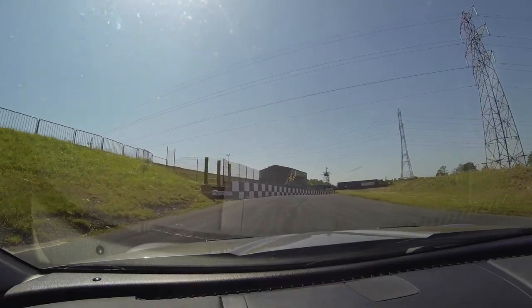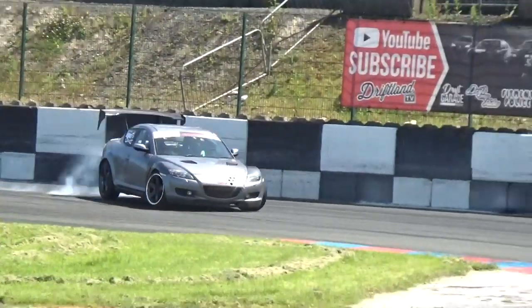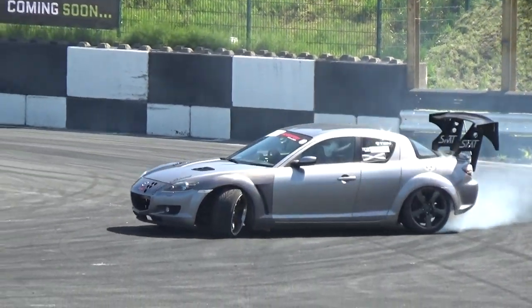Just get it in second gear and go. Forget about third. Third is give it everything. All of it. That's it. It keeps revving, doesn't it? Yeah, keep going. Don't let it die.